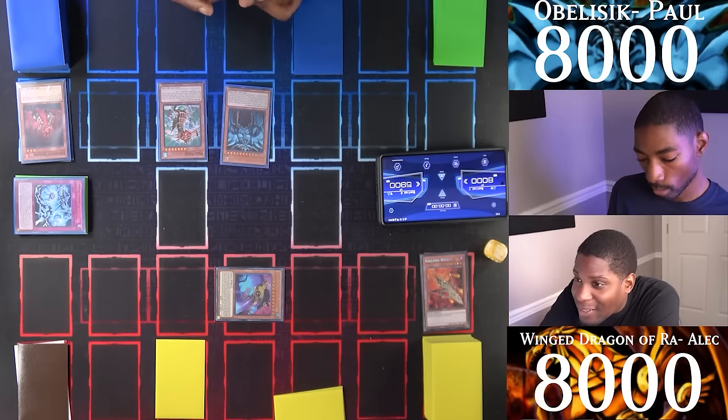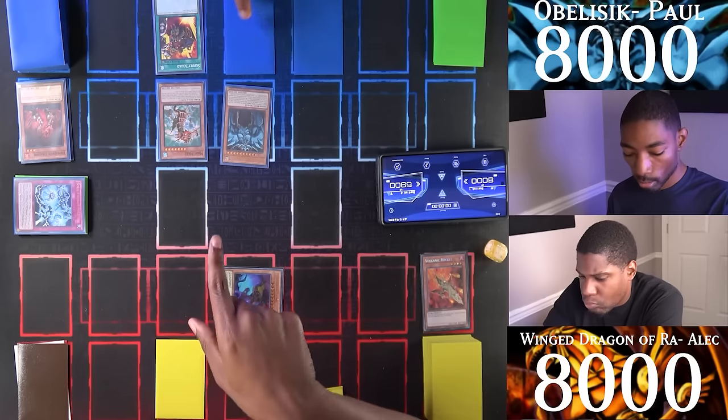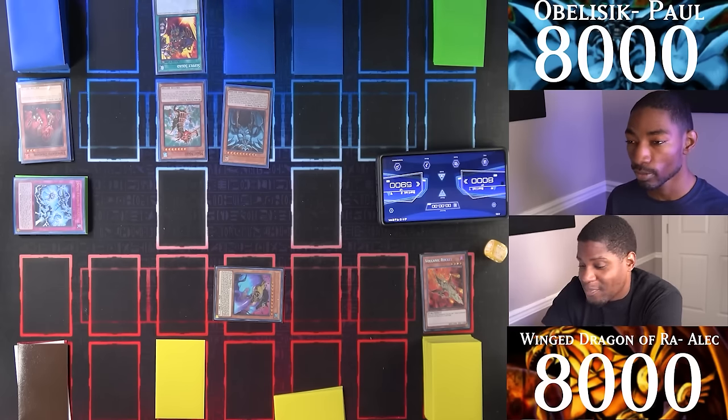Even with your Obelisk. Well, I'll activate my Supply Squad in main phase 2 and set one card face down. What's that do? So, once per turn, if one of my monsters gets destroyed by battle or card effect, I'll draw one card. Oh, so you know I'm going to destroy all your monsters. It's possible. You're moved at least.